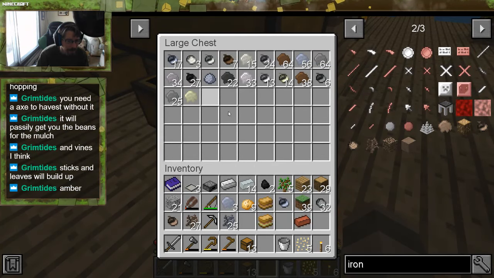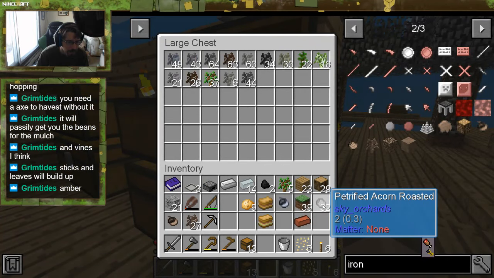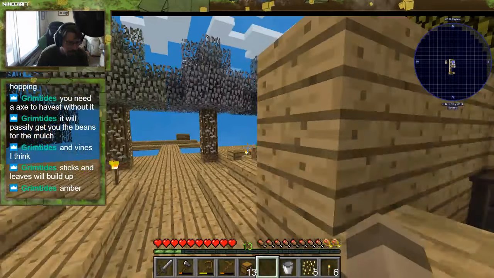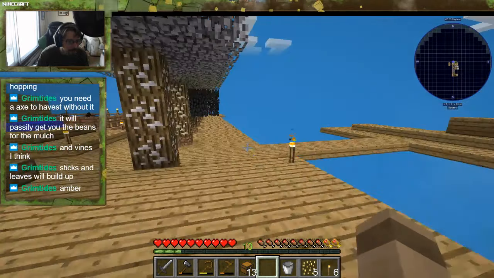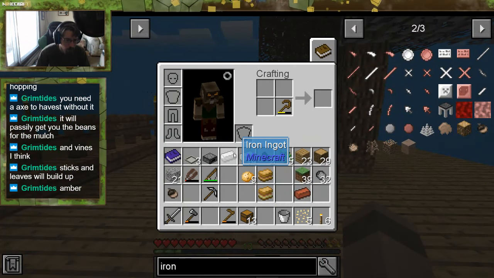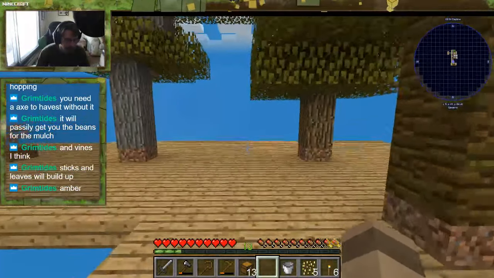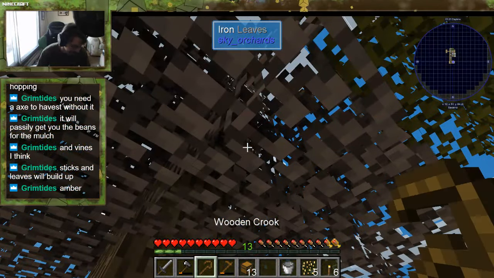Resin? Do I have iron resin in here? Clay resin. Clay sapling could go away. That could go away. Iron sapling could go away. Yep. Prepare you. Yes. Yes.